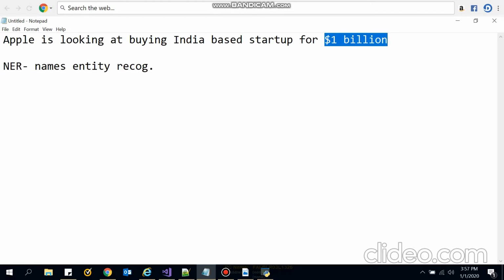So when somebody asks you who is the buyer of the particular Indian startup, you will be able to answer, okay, Apple is the buyer of this Indian startup, and what was the price for which Apple bought the Indian startup? That will be 1 billion. In these conditions, you will be able to answer such questions, right?